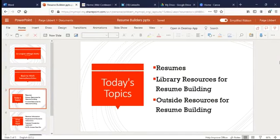If you can see the top of my screen, you can probably see that I have several tabs open already. So you can maybe get a little bit of an idea of where I'm going to head as we go through this. Looks like we might have a little bit of lag, so bear with me if things get going too fast.